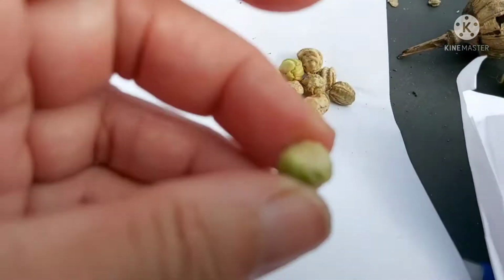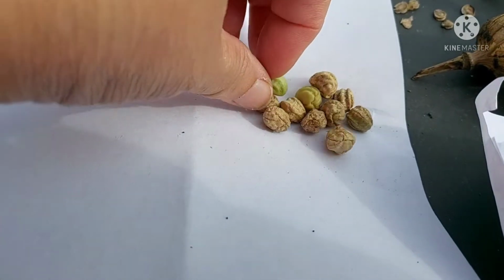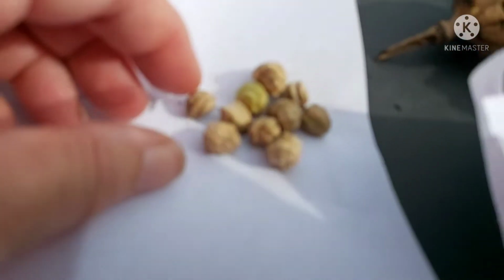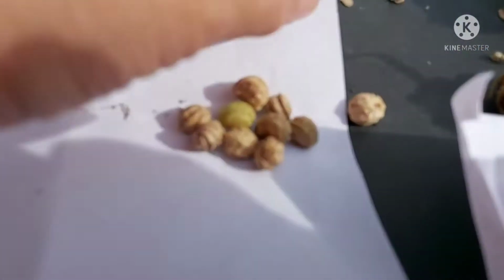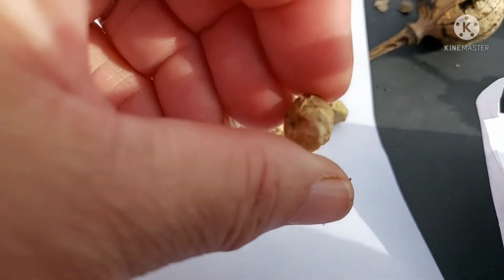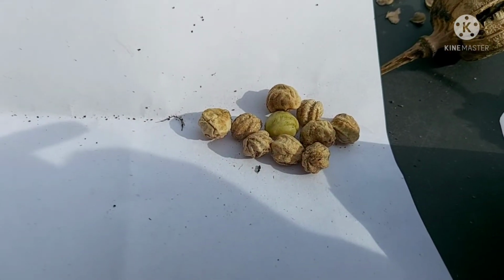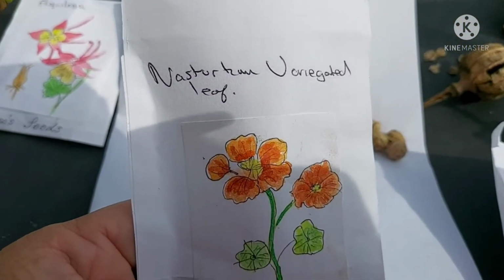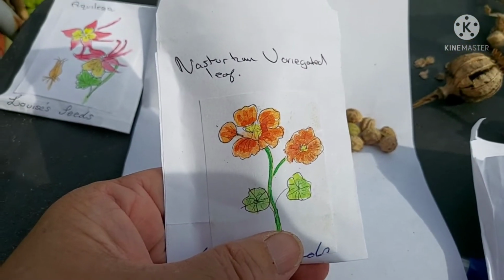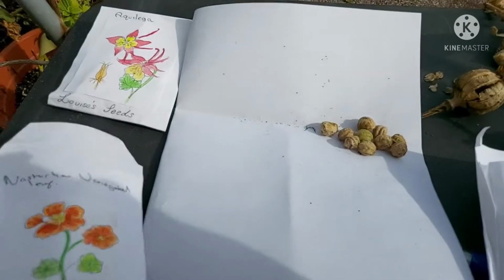So I've gathered these little seed pods up, the nasturtium. That green one is not ready to go in the packet just yet. I'll have to leave that to one side. These are nicely dried out, little knobbly beige coloured pods. So that's what you're aiming for when you're harvesting your seeds. It should be a light brown colour or black, depending on the variety. There's my little packet, nasturtium variegated leaf. So in the pot, and I've put some in already. And that's it, that's all there is to it.